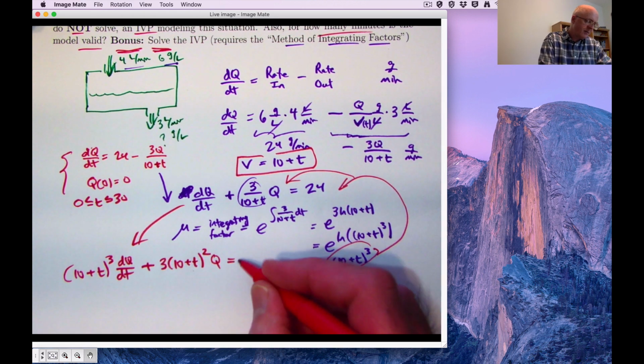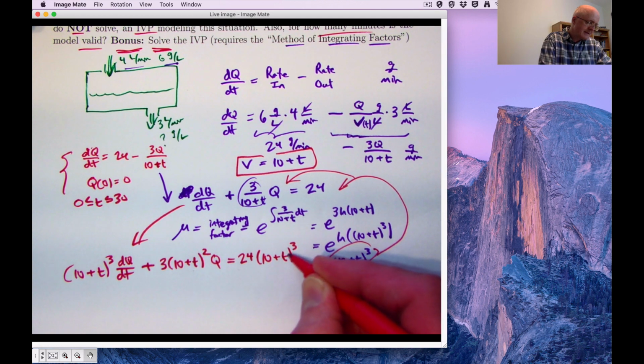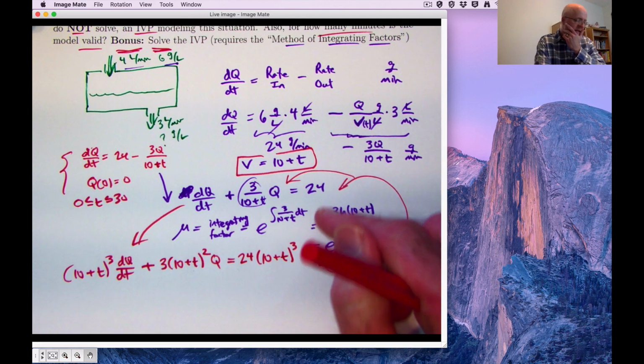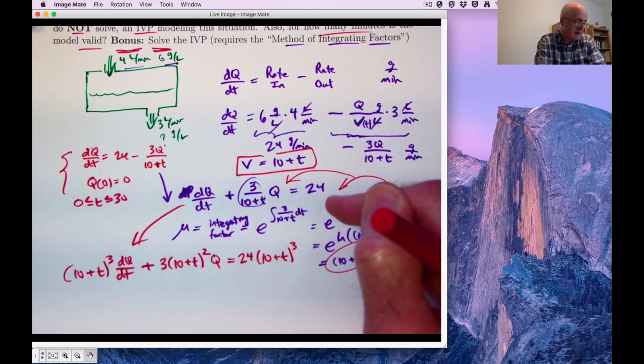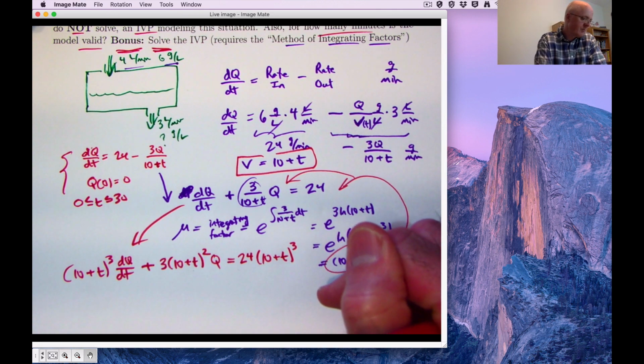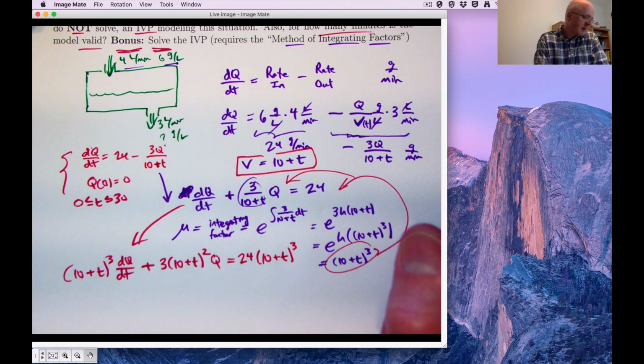Don't forget to multiply it on the right side as well. That's the most common mistake. People forget to do that. But that is essential to get the right answer. These equations essentially are equivalent to each other. If you're a solution to this one, you'll be a solution to that one, and vice versa, except possibly having to deal with issues of dividing by 0 in the first one.